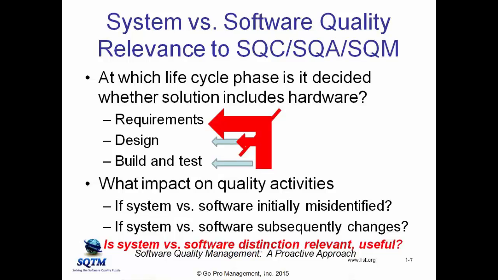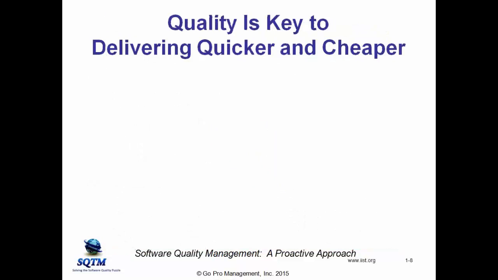I would also question whether this distinction is actually relevant or useful. I think that a lot of organizations that have, for instance, separate functions or separate groups based on whether something is expected to be hardware or expected to be just software, really are inviting opportunities for mistakes. So I'll caution you about that.